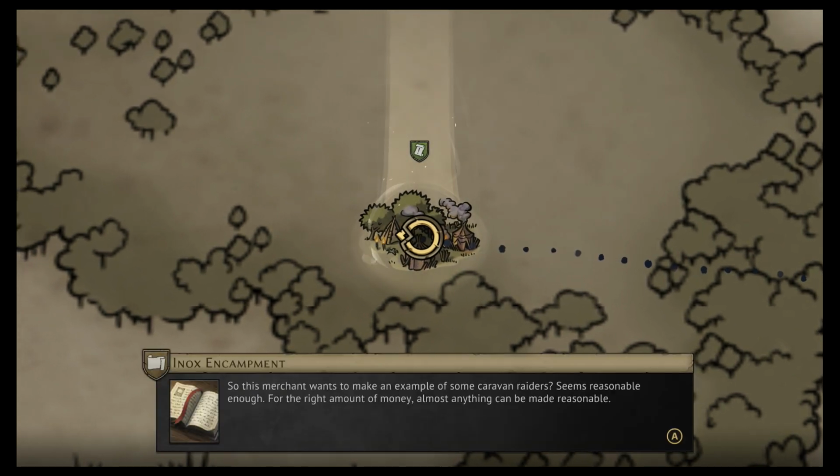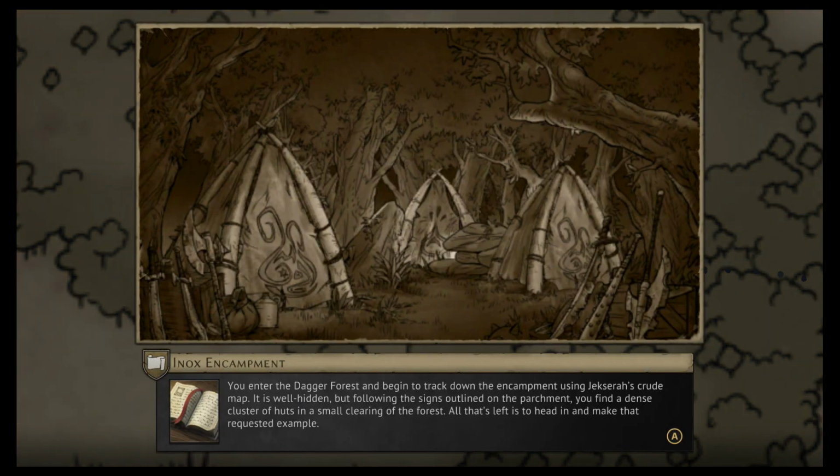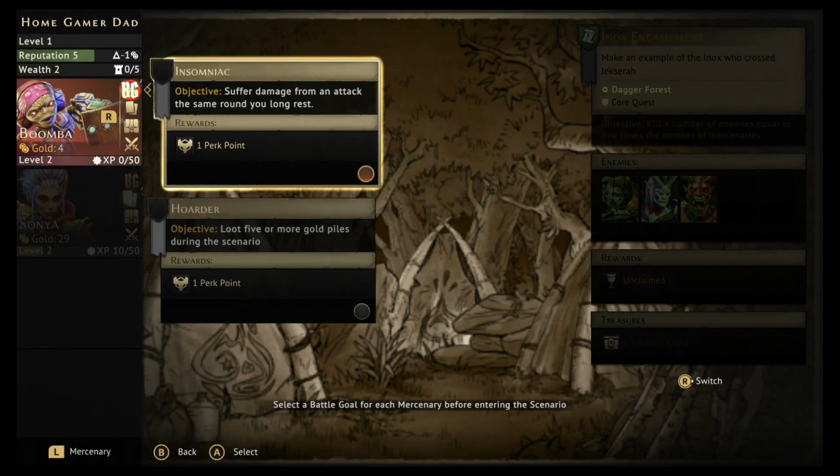So this merchant wants to make an example of some caravan raiders. Yeah, seems reasonable enough. For the right amount of money, almost anything can be made reasonable. You enter the Dagger Forest and begin to track down the encampment using Jexera's crude map. It is well hidden, but following the signs outlined on the parchment, you find a dense cluster of huts in a small clearing of the forest. All that's left is to head in and make that requested example. That's simple as that. I like it.